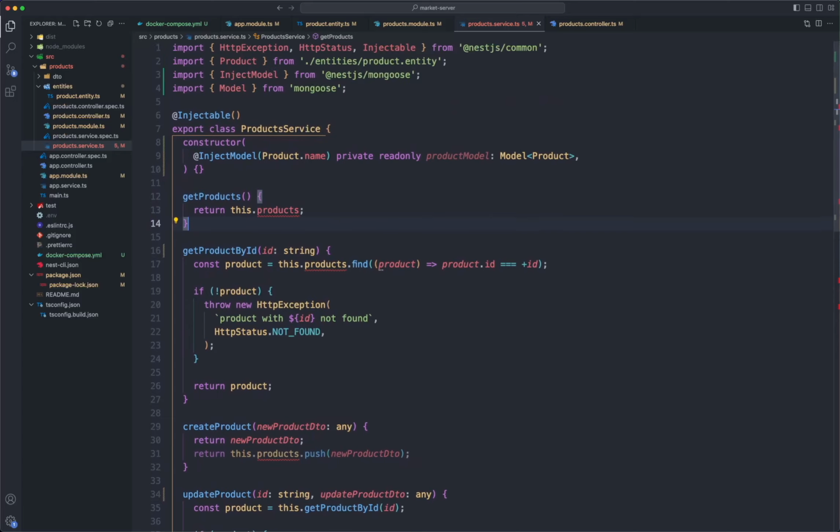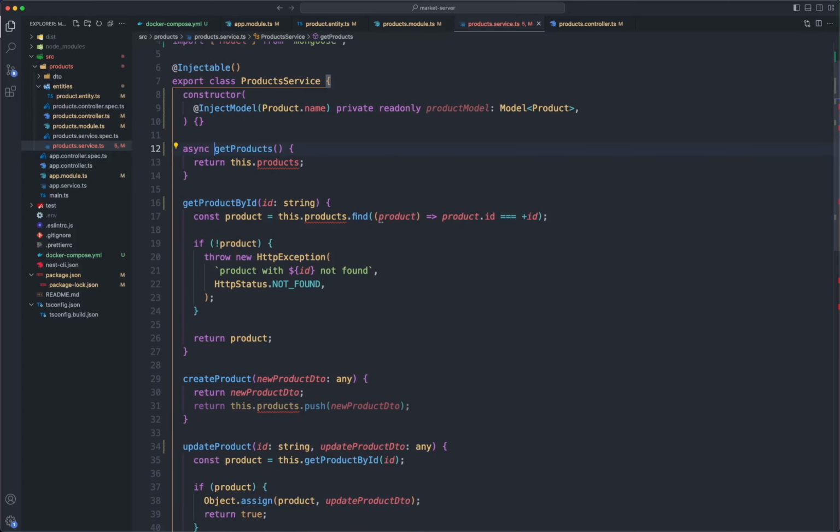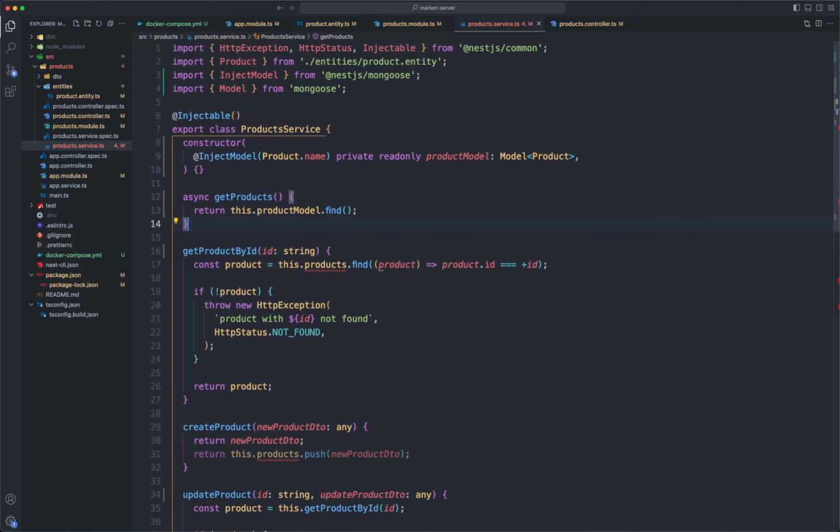Let's go back to the service. We need to make these functions async now, and we can write to get products like productModel.find. And this approach, injecting the model directly into the service, is a straightforward and efficient approach. This method is simple and avoids adding extra layers between your service and the model. However, this approach does come with some trade-offs. It tightly couples your service and the Mongoose model, making it harder to modify the underlying data access logic without altering the service. Additionally, if you need to use the same database operations within multiple services, you might end up duplicating logic, but this can be quite sufficient for smaller projects or prototypes where simplicity is key.